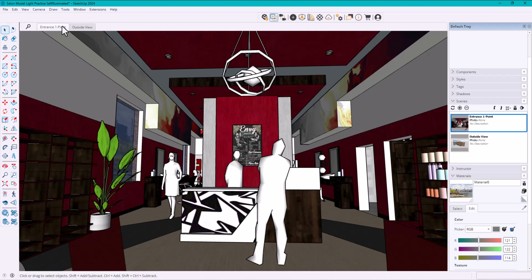Now, the rule of 3 in photography means that you might want to off-center just a little bit, but in a one-point perspective, this is actually a really powerful shot. This is what somebody sees when they walk into the salon. So it is an important perspective. It is good to show your clients what it's going to feel like when you enter the building.